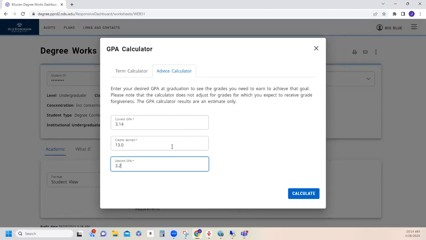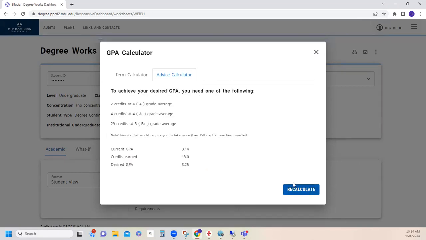If the GPA you want to earn is reachable, the calculator will estimate how many credits you need with certain grades to achieve the GPA. So let's try this one. Note that for some grades, the grade points number is actually incorrect. This is a known defect with DegreeWorks, but the credits and the grades themselves are accurate.